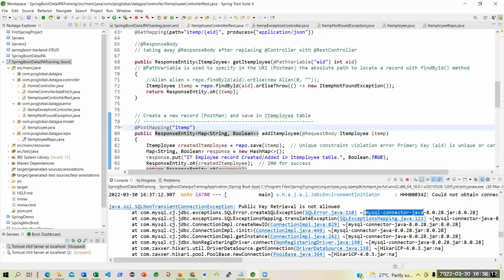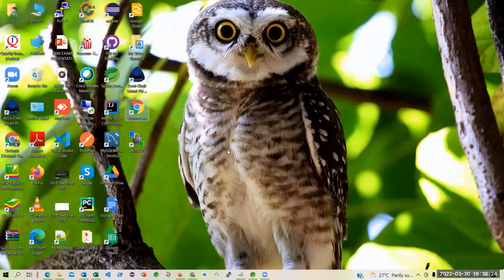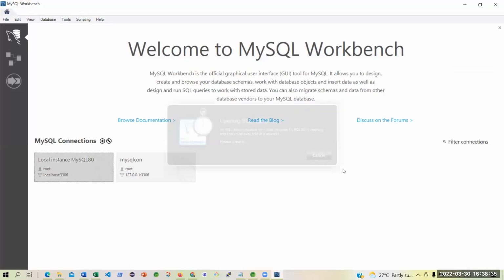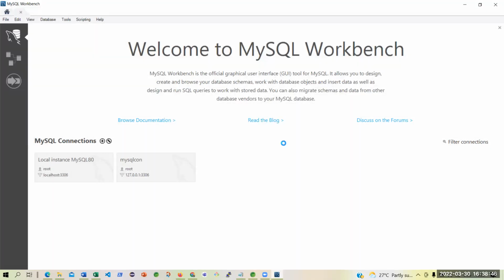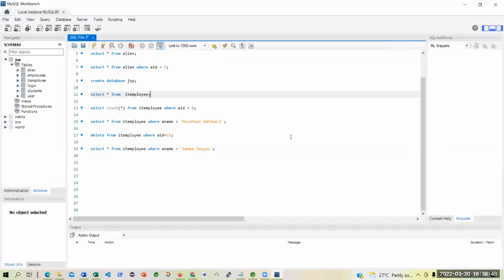It's a connection issue. Why? Because I have not opened the database. So let me open it. How will it fetch the data or work with the database? The database has to be up and running. Now it is up and running.